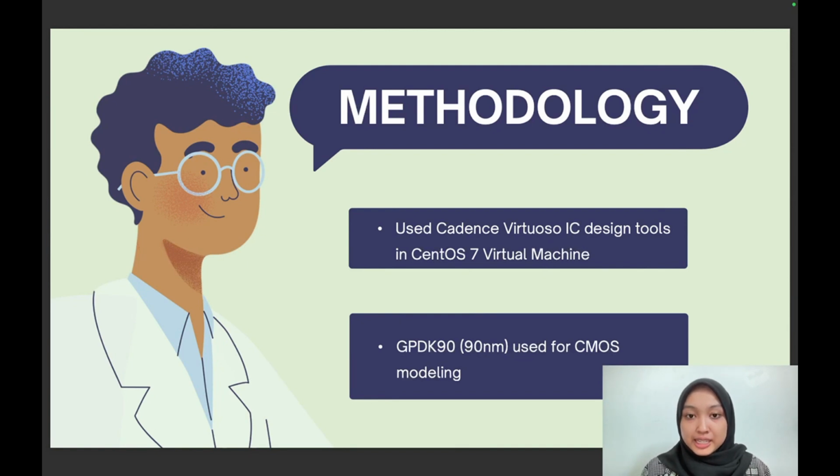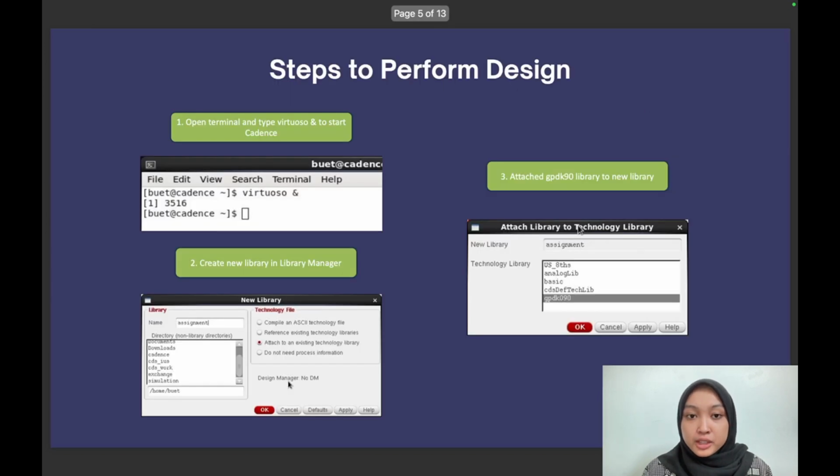My name is Nayli Najwa binti Amiruddin and I am going to present about the methodology part. So the Cadence Virtuoso IC design tools in a CentOS 7 virtual machine have been used for this assignment. GPDK90nm is used for CMOS modeling. So here are the steps to perform the design.